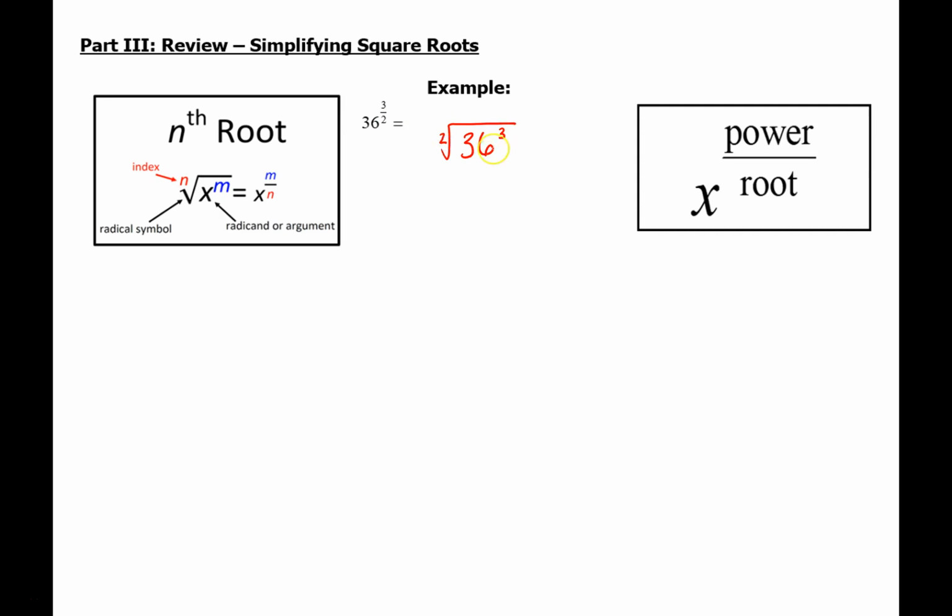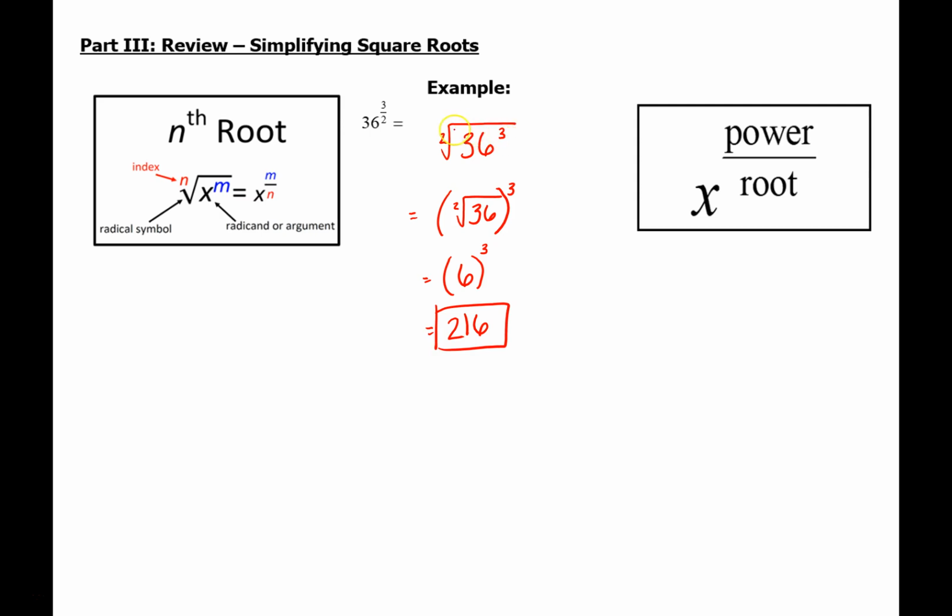Now, if you'll remember, there was also this rule that we explored in the previous chapter, where if we see a root, like a square root, with a radicand that's easy to take the square root of, then there's also a rule that says that we can write that radical, the square root of 36, and we can move this power of this single term to the outside. Now the reason I'm going to do that in this one is because the square root of 36 is easy to take. It's just 6. And then I can apply that power of 3. And 6 to the third power is 216. And that gets me to my simplified answer.